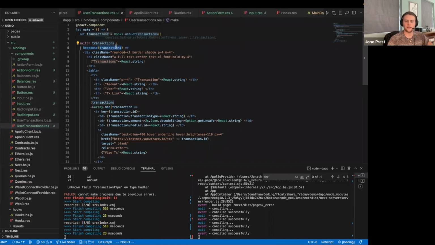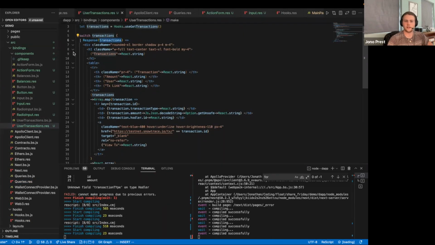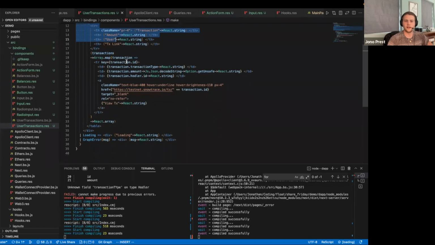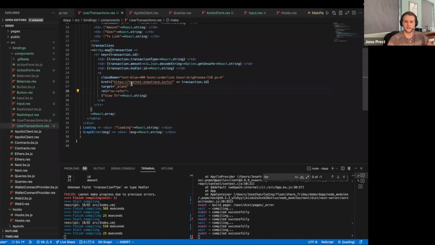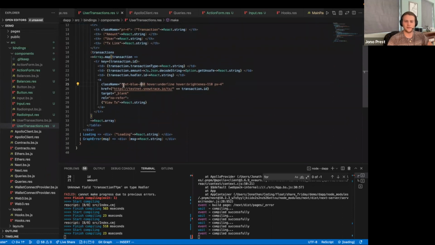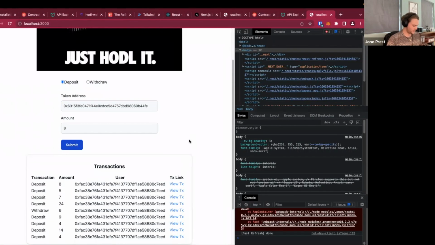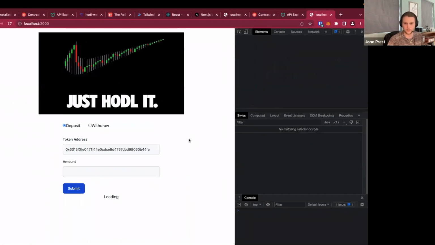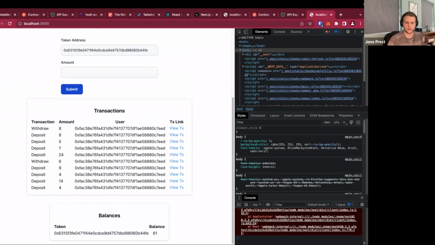If it gets a response, it's going to give us this nice HTML table, and it's going to map out the transaction type, the amount, and the hodler ID. And this should be up to date with the graph. So as fast as the graph is, so should this table be. Let's see if our transactions are in there.